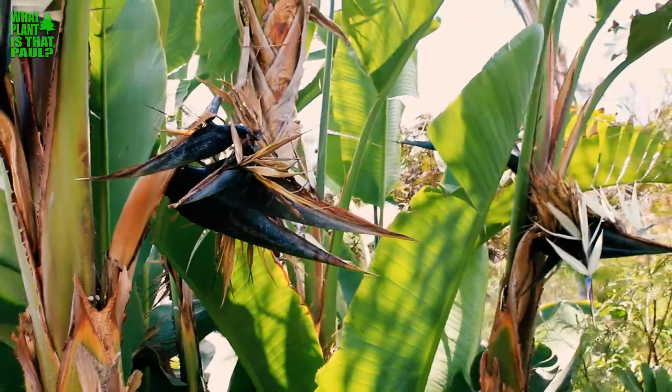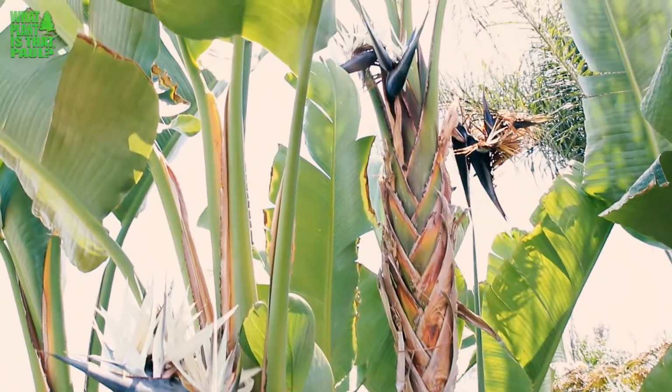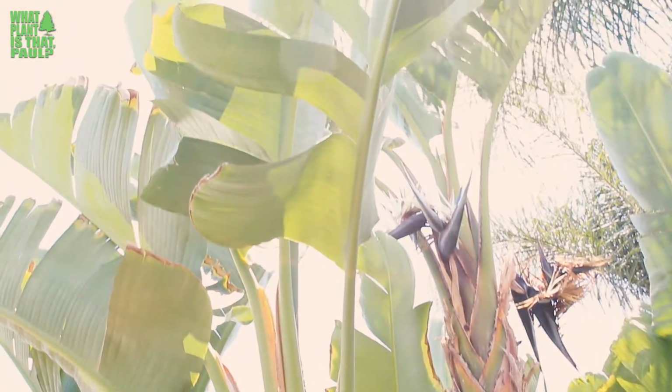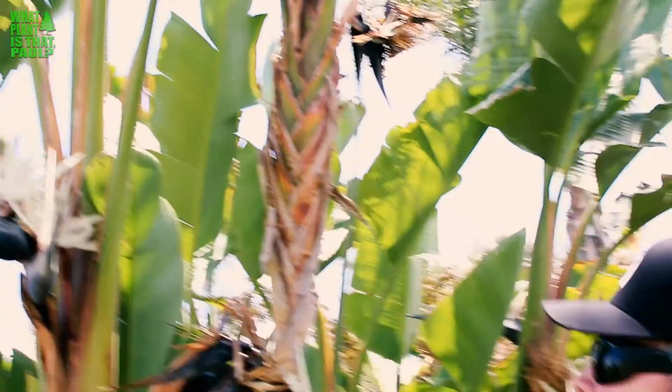And I guess the one drawback, there's a few drawbacks about this plant. It's still on the cool plant list for sure, but a drawback is, as you can see, the wind will really rip up the leaves, and they'll also get burned from frost and intense heat. So we had a heat wave here and everything. I mean, the tips got burned on a few. Trim them back, they do fine.